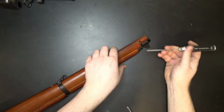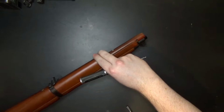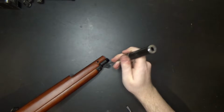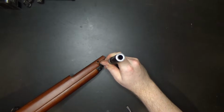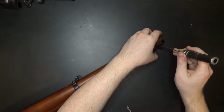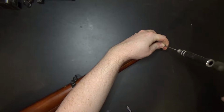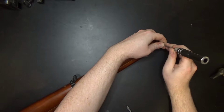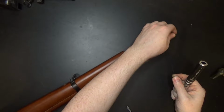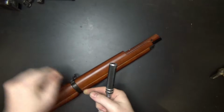But first of all, I'm just going to pop the front iron sight out here, and it's just a pin that goes through there. So it's not actually that tight at all. So let's just tap that out. Tap slightly with a little hammer, move that pin, and then the front sight will come loose.